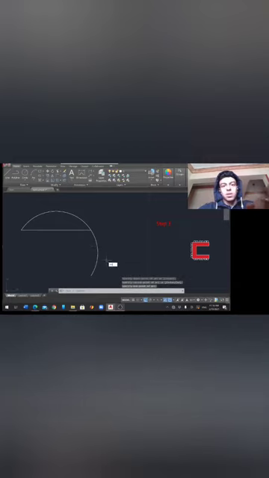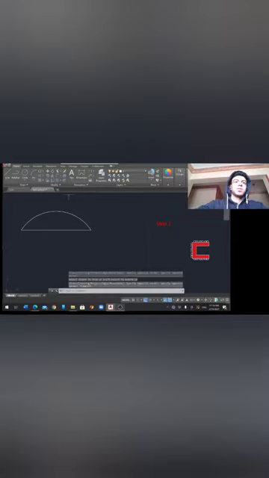And that's it. As we've learned to trim this part, we simply trim it. It's so easy to trim it, and the stairs are also so easy.